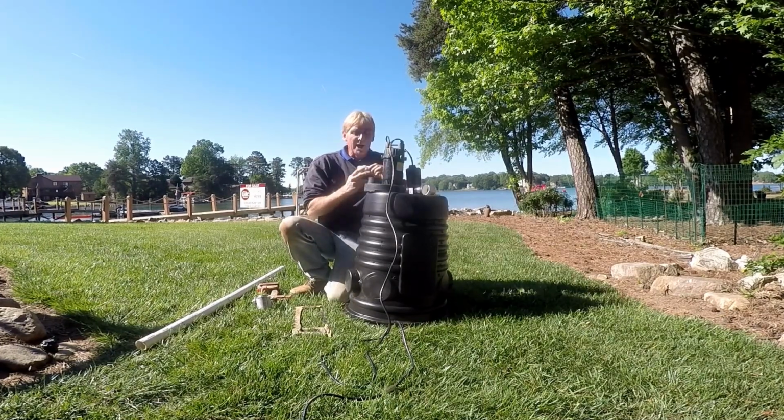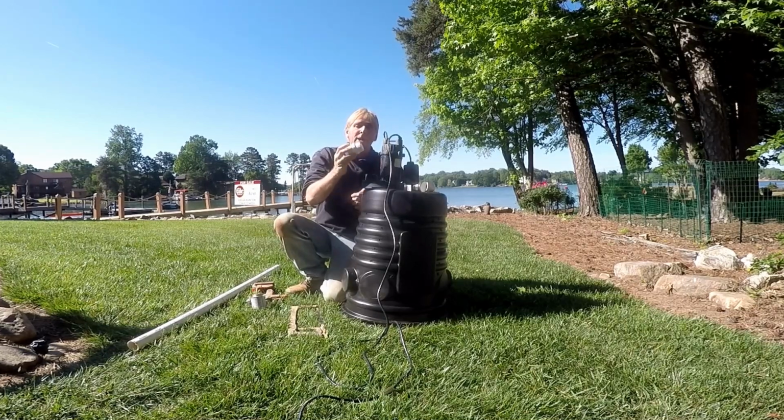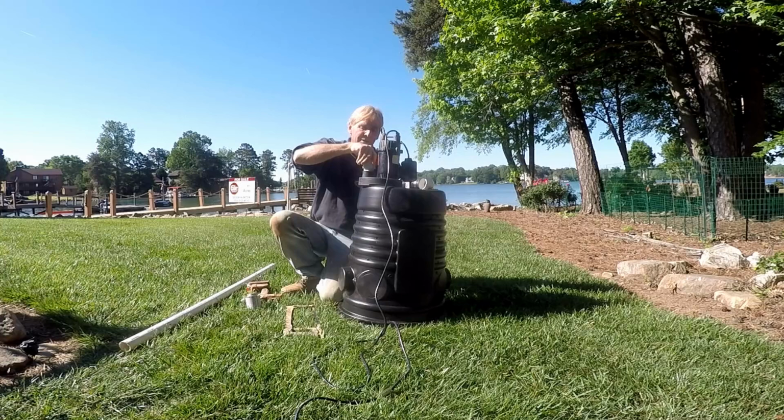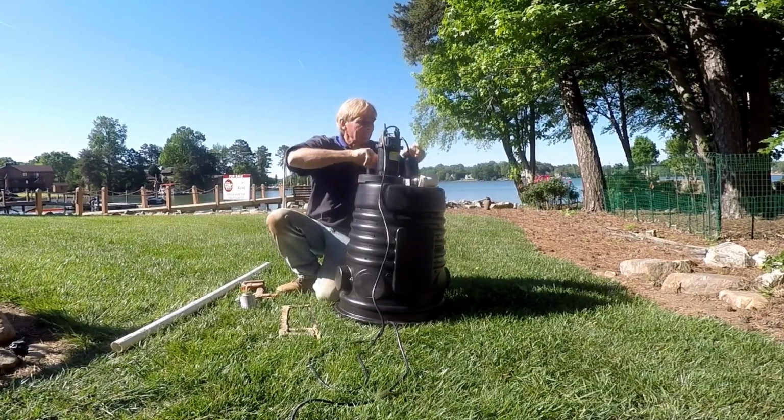But it sets up the same way as any other 1/3 of a horsepower, 1.5" discharge. You start with a male threaded 1.5" adapter. It screws right into place. You just put it in there hand tight.